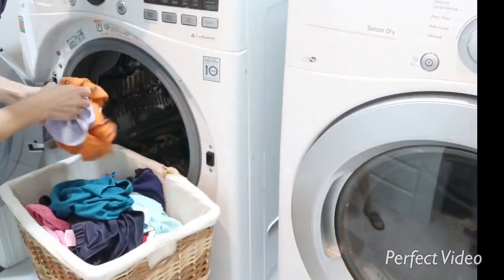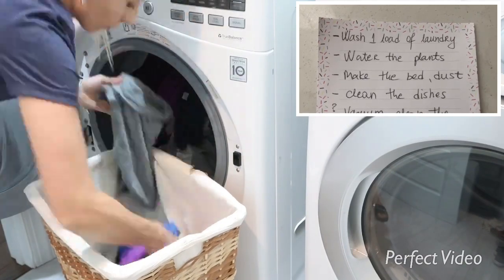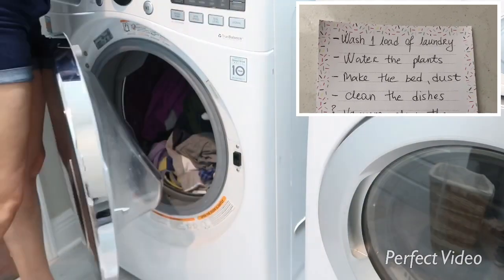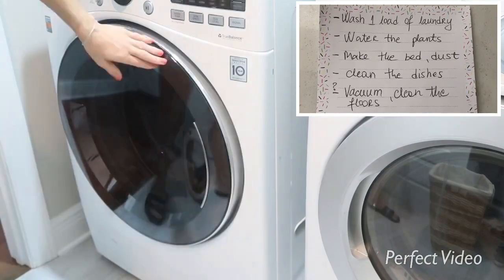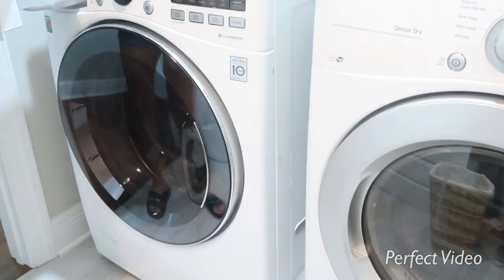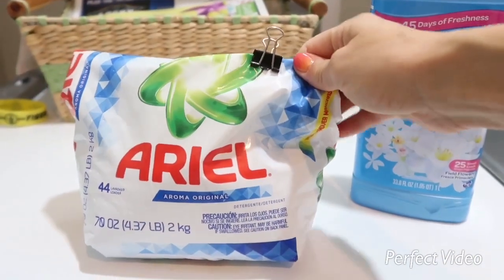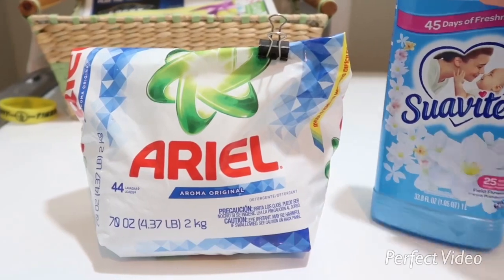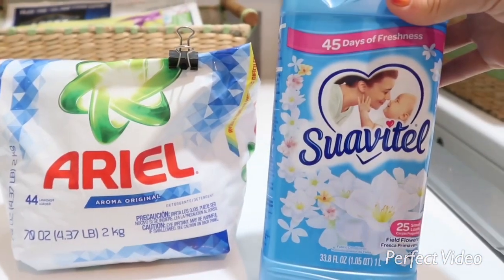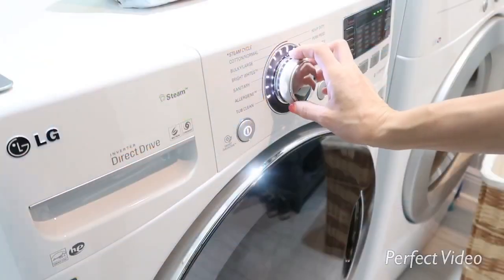The things I wanted to do in one hour were: wash one load of laundry, water my plants, make the bed, dust, clean the dishes and kitchen, and vacuum the floors — and possibly clean the floors too. I'll see how much I can actually get done in one hour. I'm not going to talk too much throughout this part — I'll let you enjoy the music and the video, and I'll be back at the end.